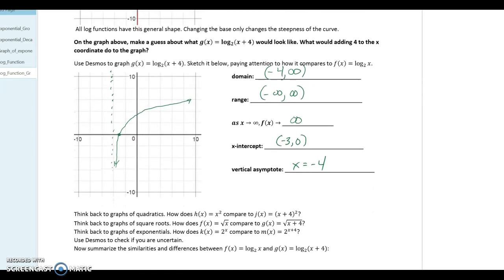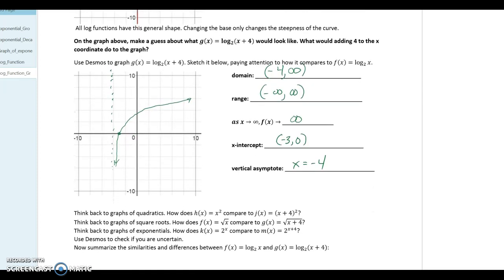Okay. So just kind of little notes here. When you think about parabolas, x squared, remember when it's inside parentheses, we think opposite, and this would move it to the left 4. This again would move it to the left 4. Or when we look at radicals, inside radicals is like parentheses. Again, it's going to affect the x. Think opposite, this 4 would go left 4.